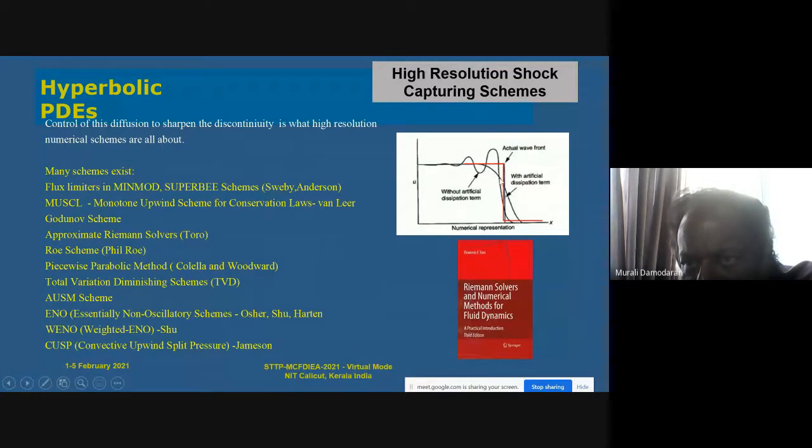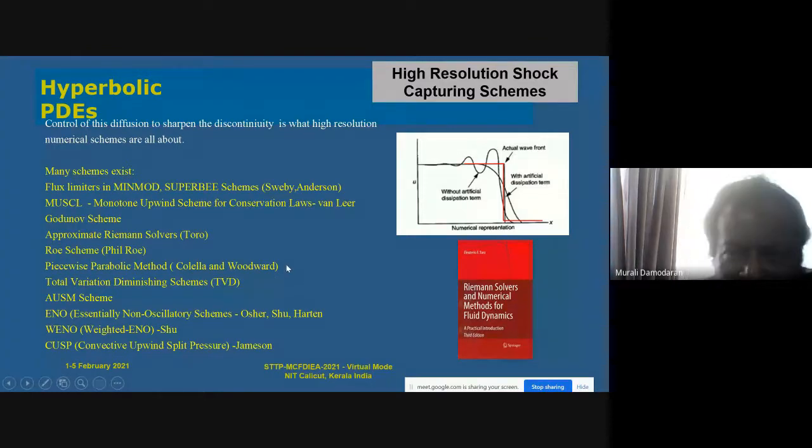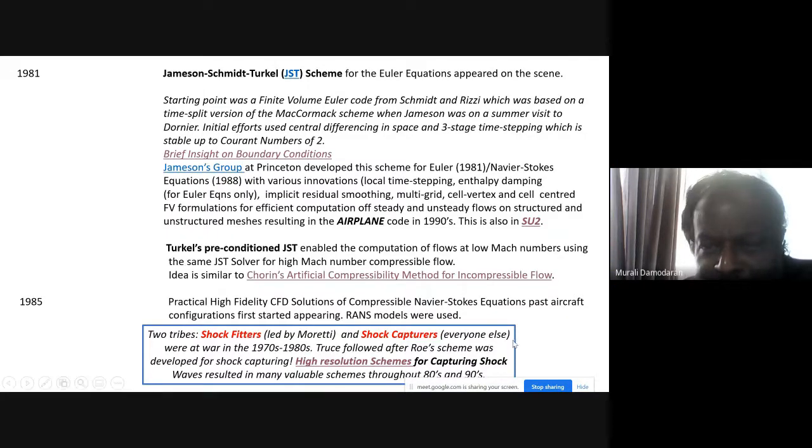So you can see this shock here with high dissipation, this with very little or almost no dissipation. Ideal is to capture this red shock. If you can capture the shock within 1 point, then the shock fitting guys were happy. Roe was the first one sometime in the 80s to show that. And Jameson has developed his own version called the convective upwind split pressure in the JST. So one could get the shock resolved to a single point at this moment. So that's where we are at the moment.